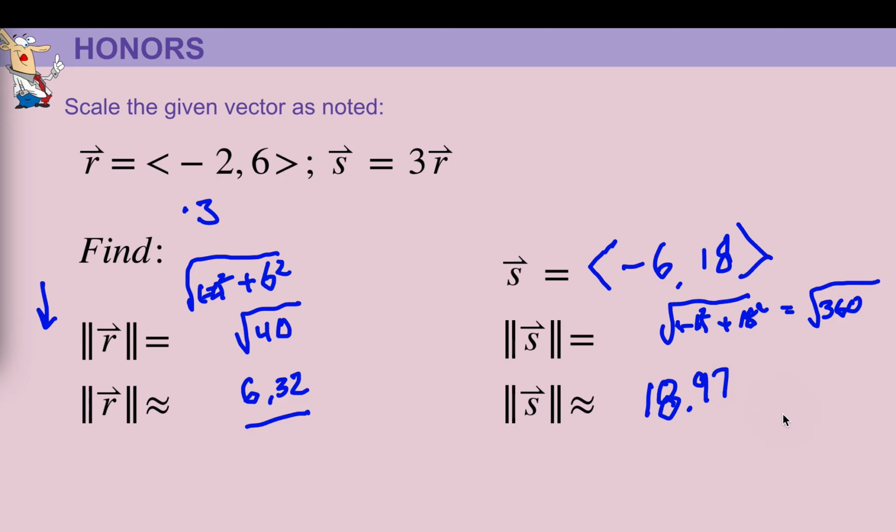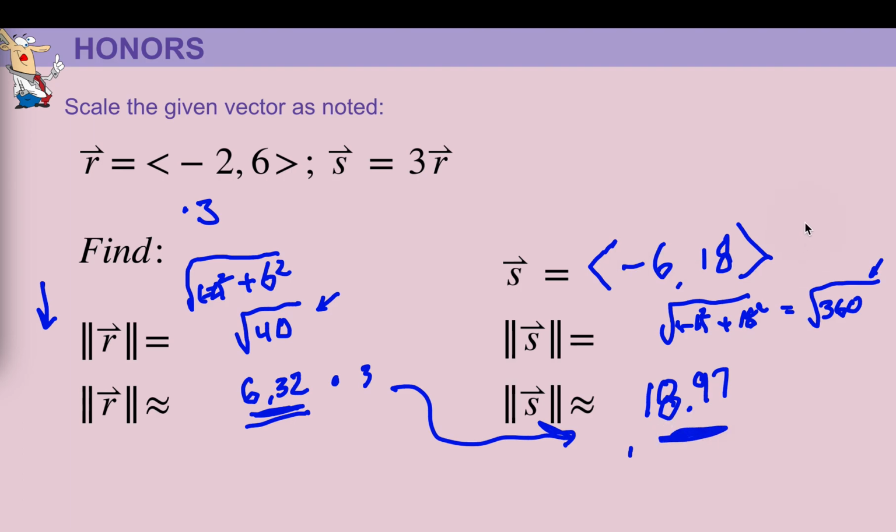18.97. Now what's really interesting about this is if I went and times this when I had it in the calculator by 3, I actually get, and my rounded one is slightly different, but if I hadn't rounded it, I would have gotten exactly the same thing, 18.97. And so I can apply the scaling to the vector. Here, I would caution you, however, of scaling the inside of the square root. That doesn't quite work the same way. So make sure you do it when you get to the end if you're going to do it that method.